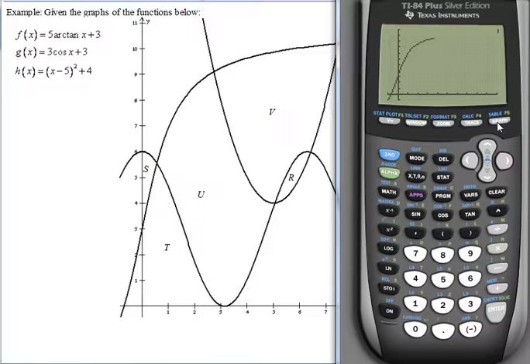You can see it graphs in the order we typed it in, so there's f of x, there's g of x right there, and there's h of x. So let's go ahead and label those on our graph here.